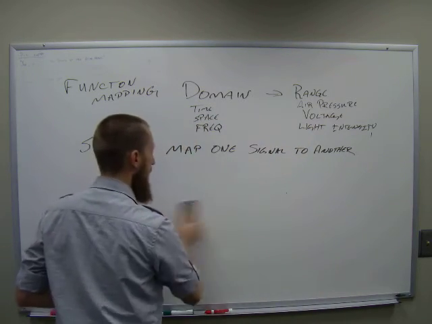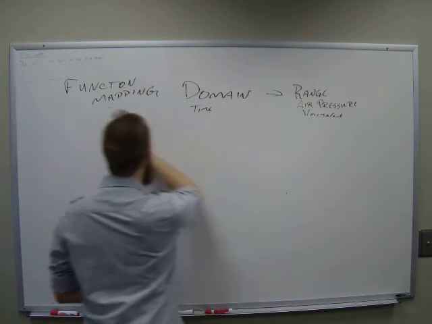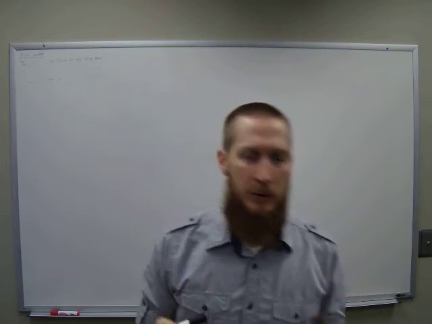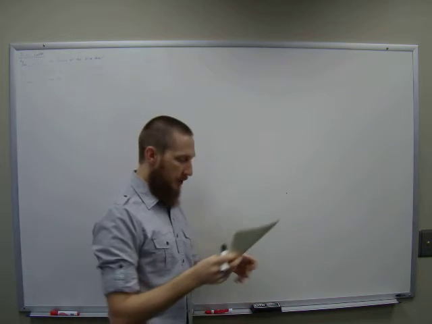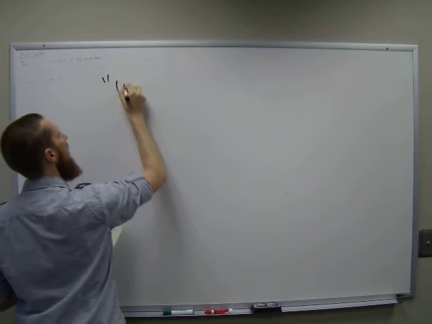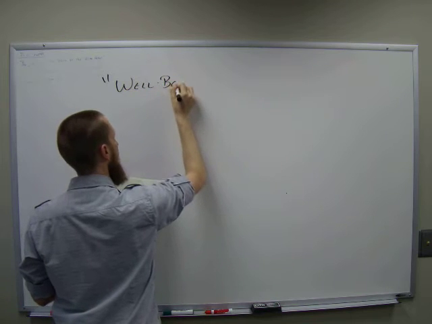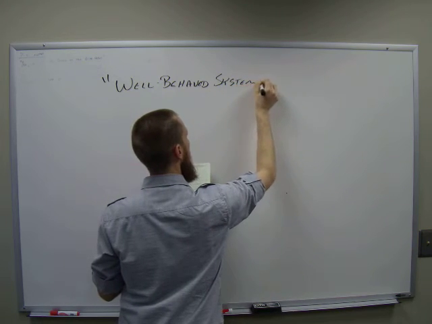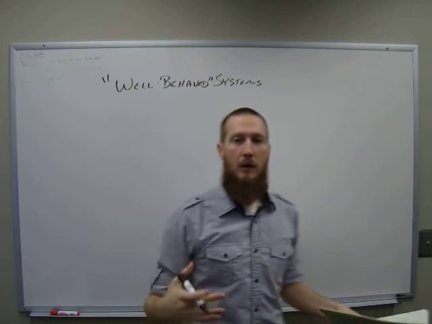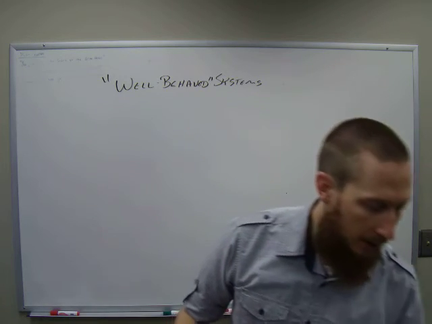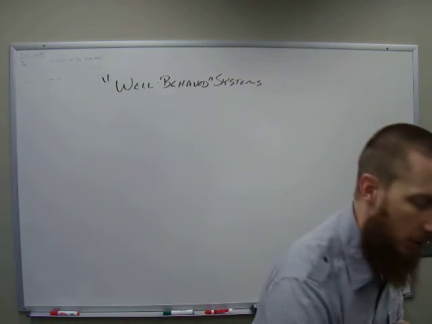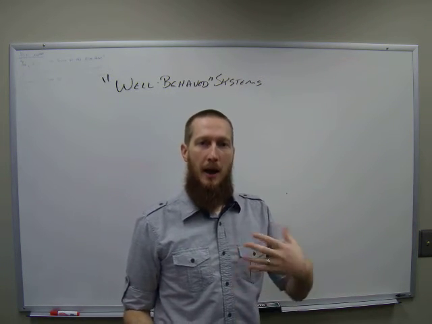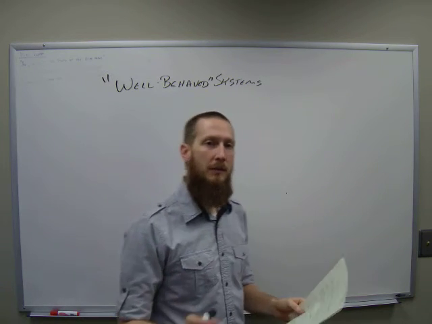Now, for this class, we're going to focus on a very specific type of systems. We're going to focus on well-behaved systems. There are other classes that you can take, nonlinear system analysis and advanced automatic control systems, where they'll get into systems that are really not well behaved, and you have to do a lot more math in order to figure out how the systems work. For this class, we're going to keep them well behaved.